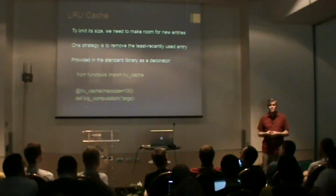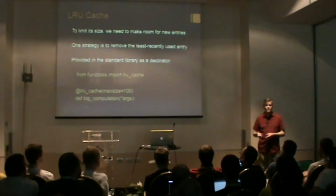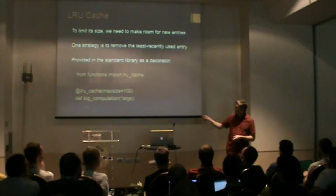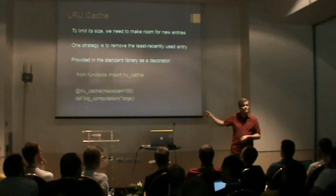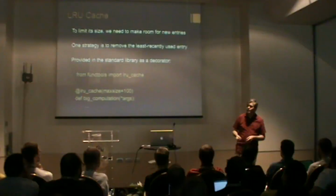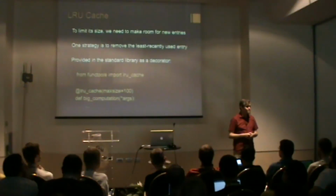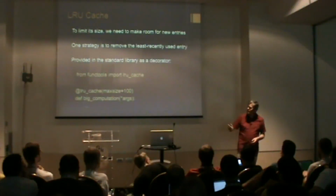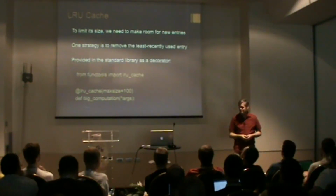Unfortunately, it comes in later versions of Python, and I understand some of you are running earlier versions of Python. So what are you going to do? You're going to go to the newer docs, let's say Python 3.2 docs, and look at functools, see how it works. After having read the docs, you will click on the link, and it will take you to a recipe for a version of this that runs just fine on Python 2.5, Python 2.6. Copy that into your utils directory, import it, and write that one line. Fair enough? You learned something new.